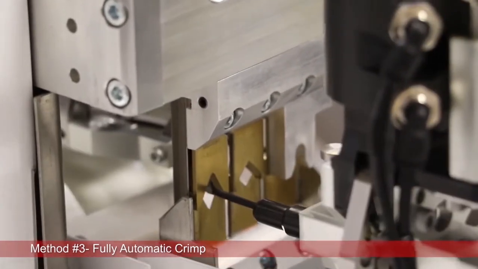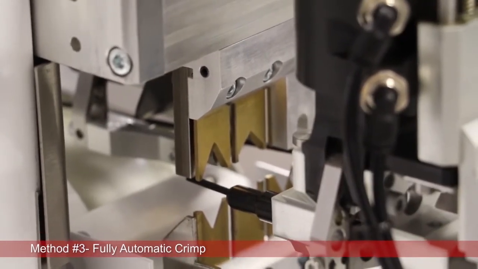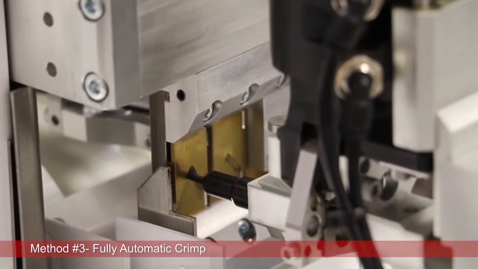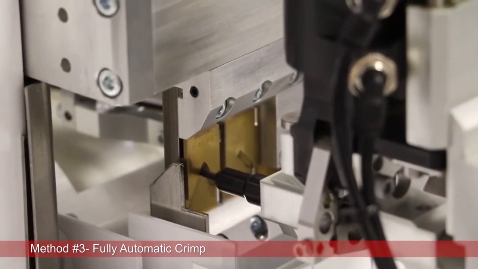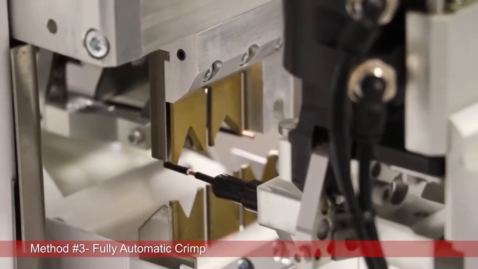The big thing during this process is the measurement of the cutting dies. We want to make sure we don't nick any of the copper strands. This is where Brian does a lot of tweaking, and we'll do a lot of measuring at this stage to make sure that we don't have any imperfections in the wire.